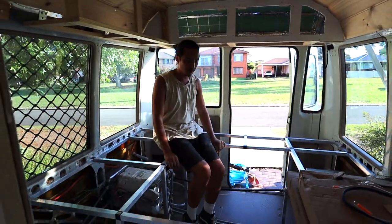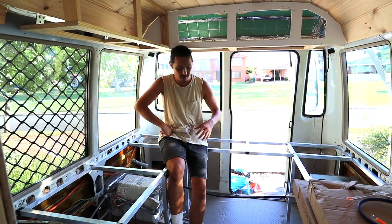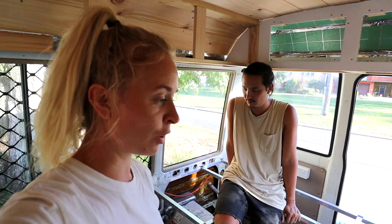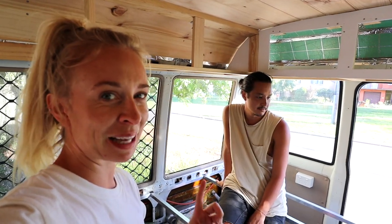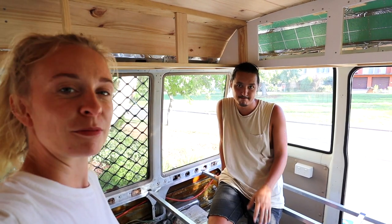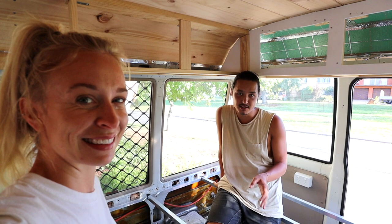We finally have a bed frame. It took us a lot longer than expected, but cutting the aluminium with the angle grinder was a lot easier than I thought it was going to be. These connectors have worked a real treat. Aluminium really is a hell of a lot lighter, and we're definitely now going to use it for the front section of the bus. James cutting that down — I'm so impressed. You've never done it before. Practice makes perfect — or at least a pretty okay job, which is really all we need.